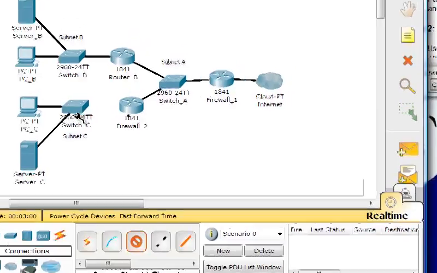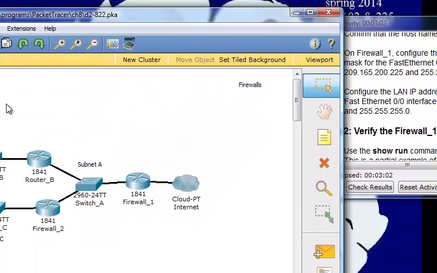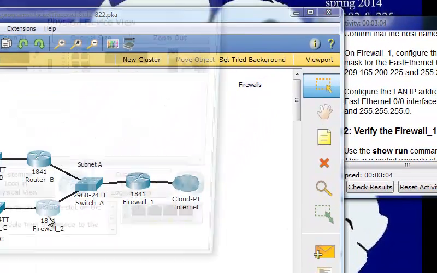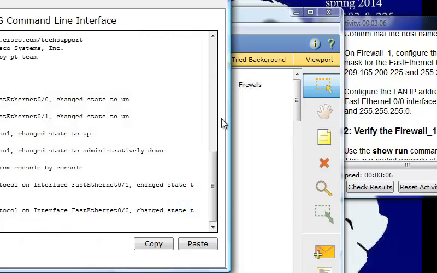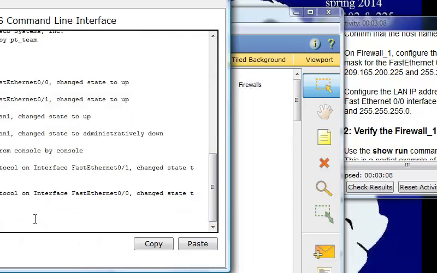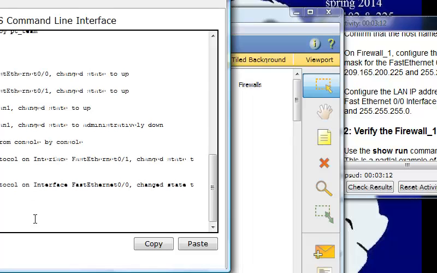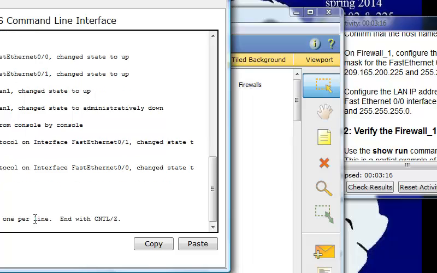From here into 01. Alright, and then get into the command line on here. Okay. We will then go into interface.